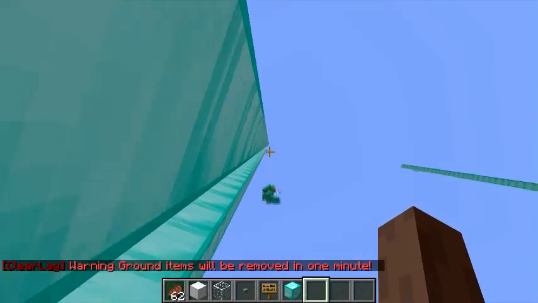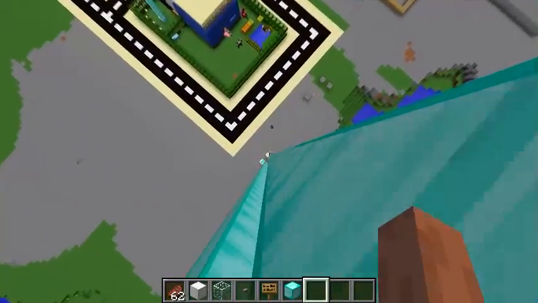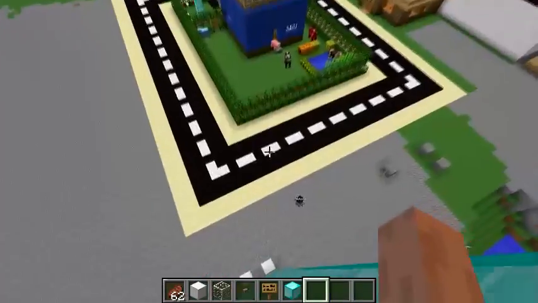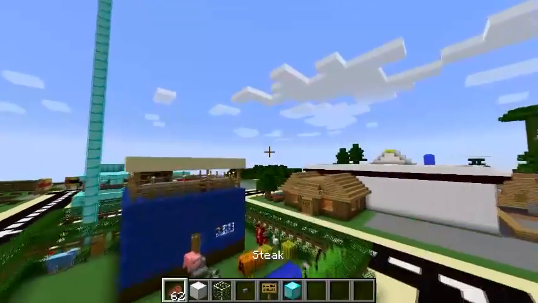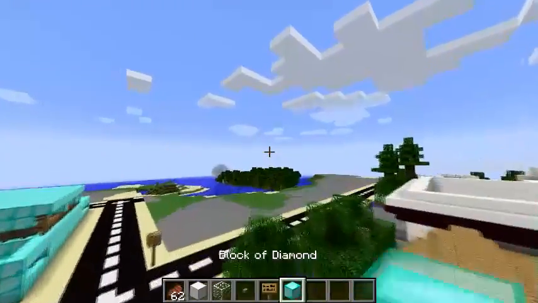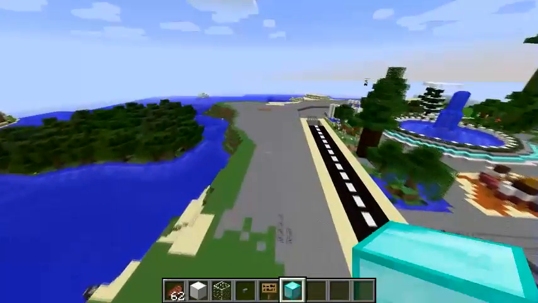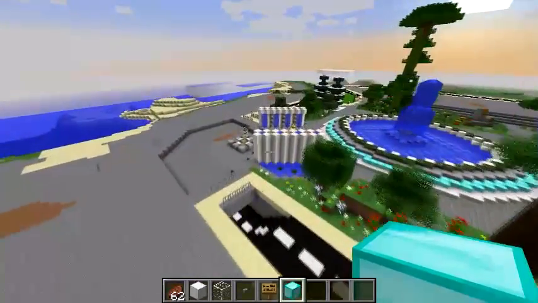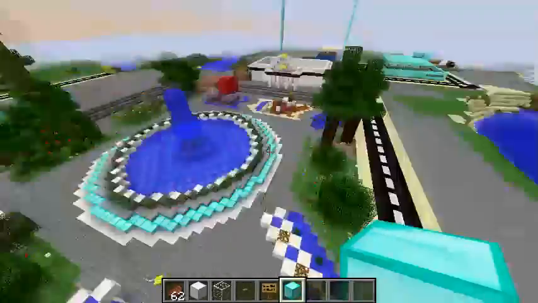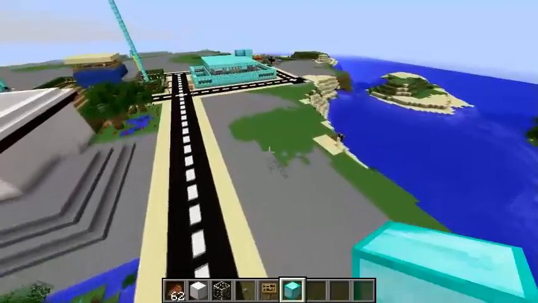Actually, you do see the blocks disappear as you're going down the shaft. Woo! Bye! Woo! Woo! But this is very cool. I very like it. Dad's going to use it as a mine. You think you're going to use this for a mine? To get up and down the mine? I'm going to have a mine right next to my house.